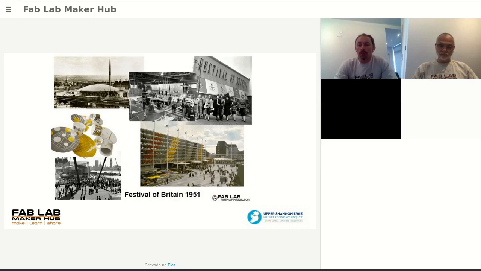Some incredible buildings were created for that festival, and it was visited by hundreds of thousands. There were lots of demonstrations of the latest technology in terms of households, what you might have in your home, what type of car you might drive, and what type of buildings people might create in the future. And, of course, it was the first of many festivals that were held across the world to celebrate the innovations that were taking place.